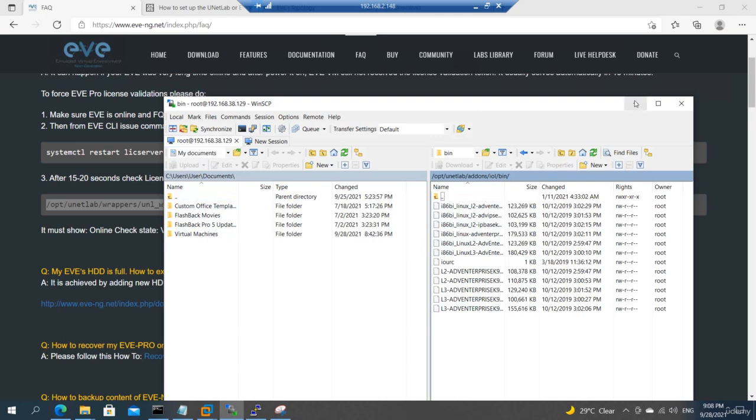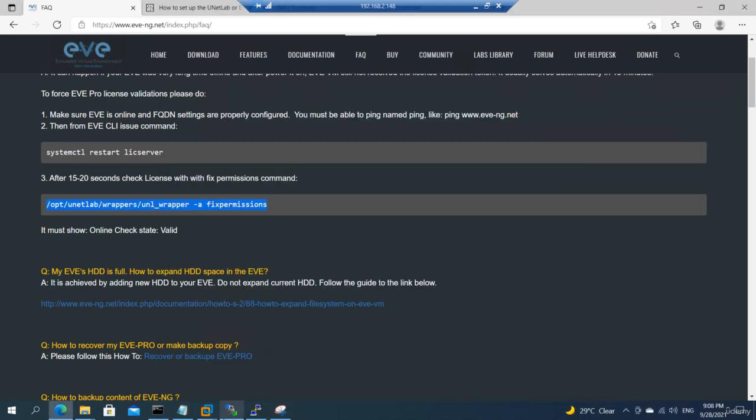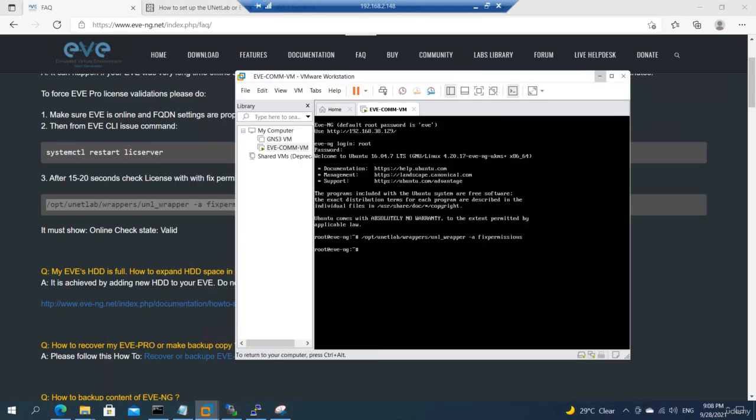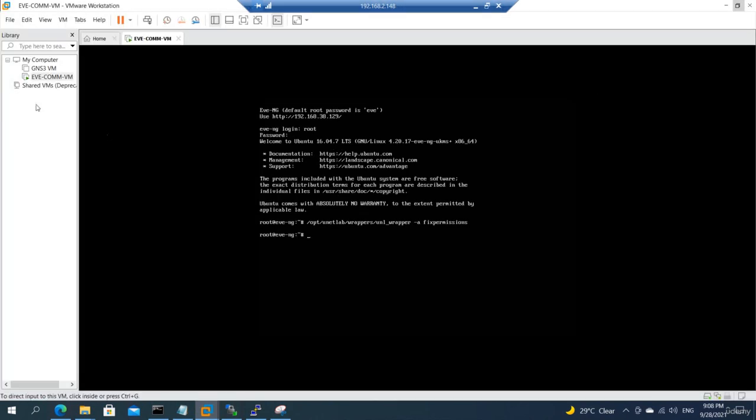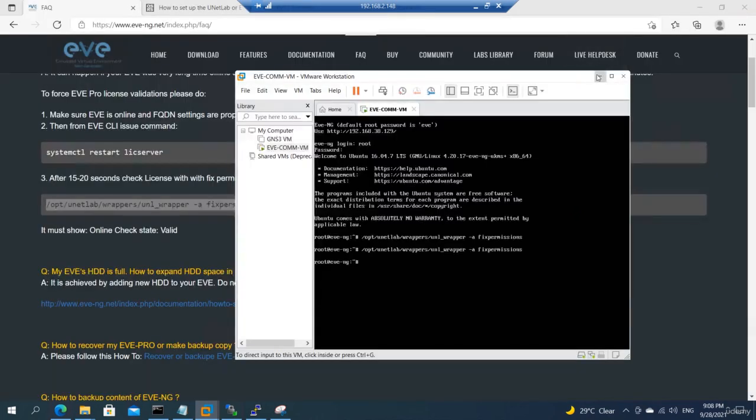So now we loaded the images of the switch. Now we need to give the permission. Whenever you load anything, whenever you change anything, if you change any name or if you delete or add, you need to apply the permission. So how will we apply permission? We will go here, click, go to edit and paste here, then click again in the black screen and press enter. Okay, now it is done. We can minimize this one.